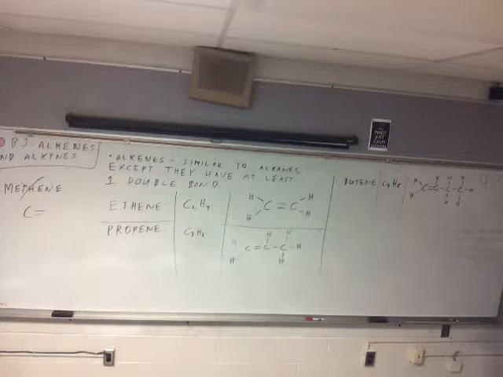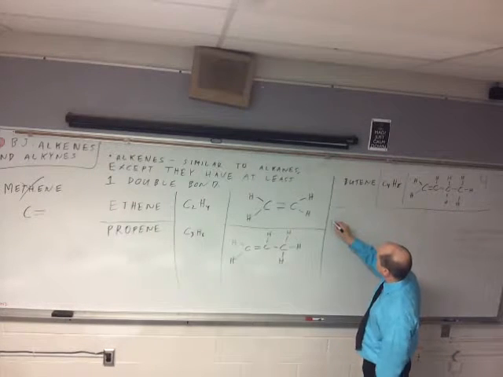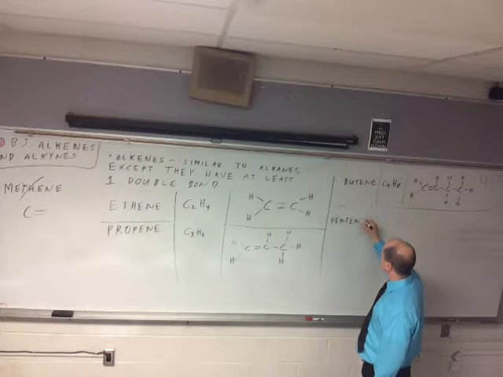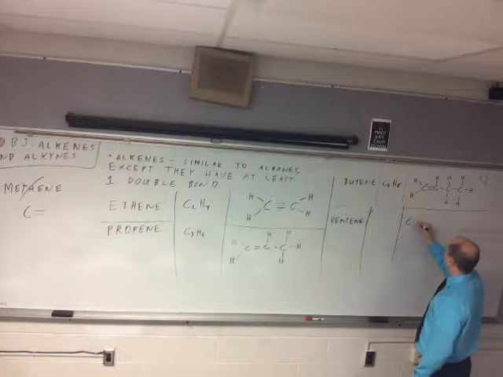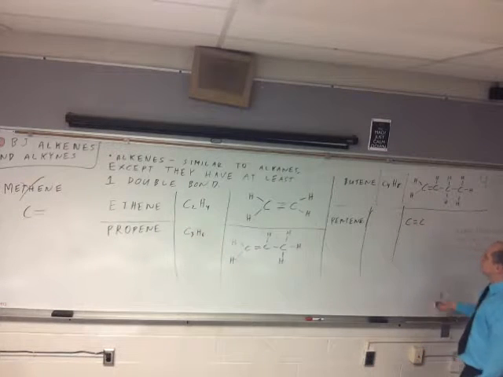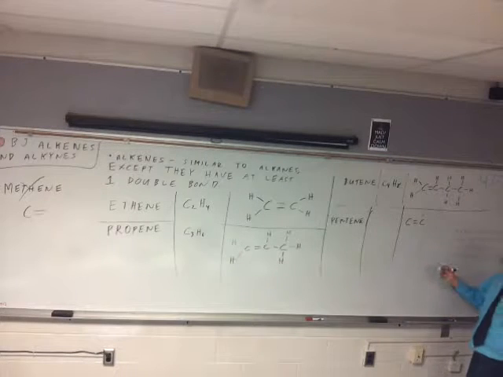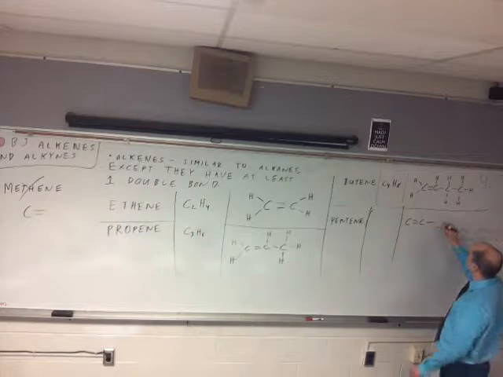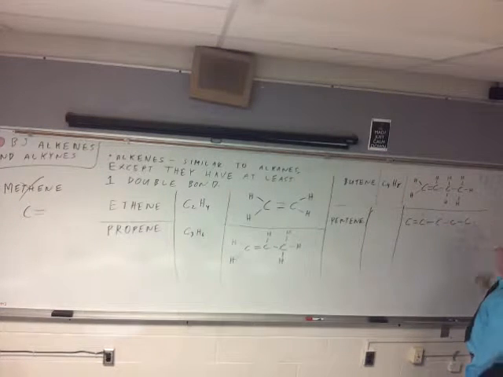Should I do pentene or should I stop here? I have one more. Why not? All right, one more. So pentene, of course, going to have 5 carbons. There'll be 1. Double bond the first 2, and again, it doesn't matter which ones you double bond. Later on, if we get deeper into it, there's a system for describing it. But we'll just always put it on the first one today. Third carbon, fourth one, and fifth one.